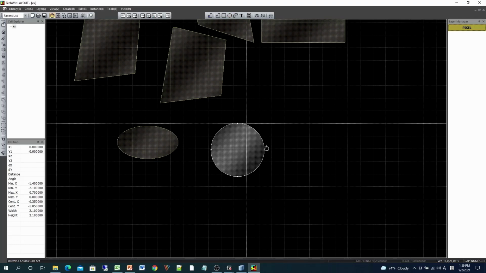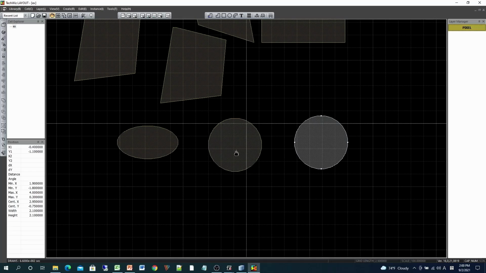In the TechWiz layout, every mask you draw is composed of lines and nodes. Therefore, depending on the number of nodes used to form a circle, it can be an angular circle or a perfect circle. To check this, I will copy and paste it.